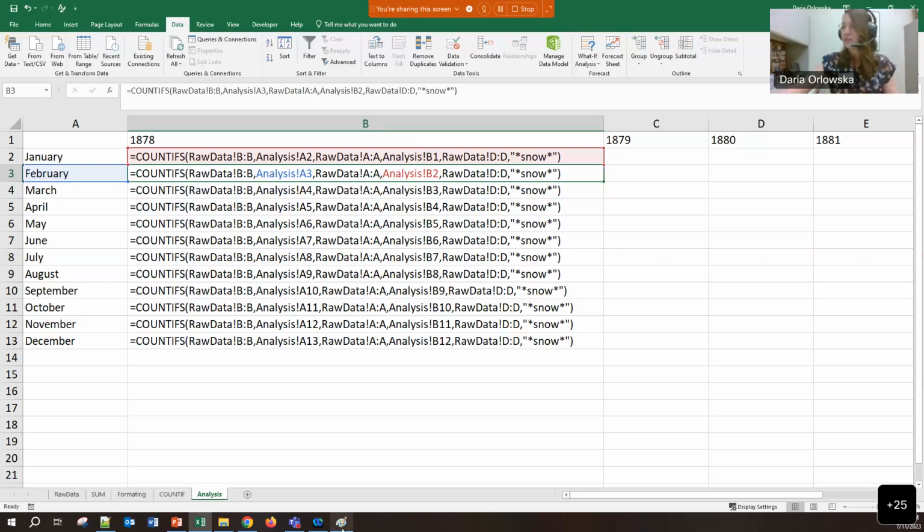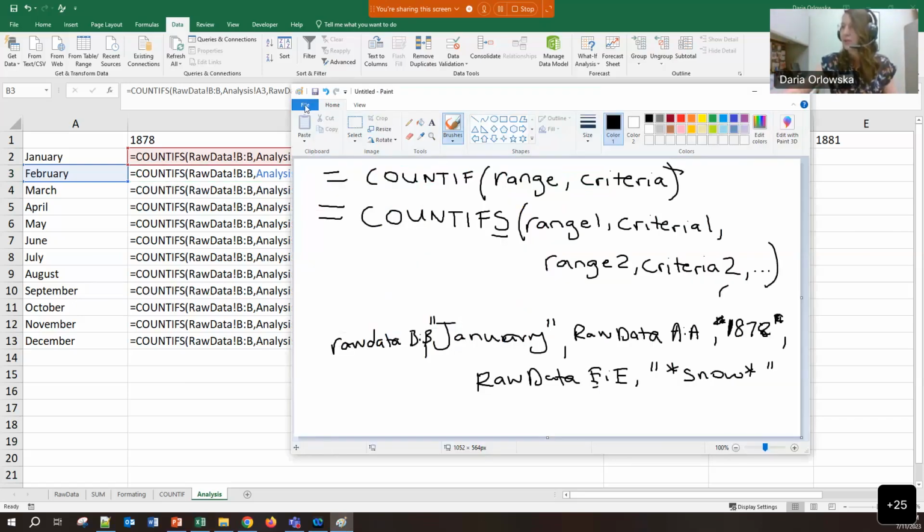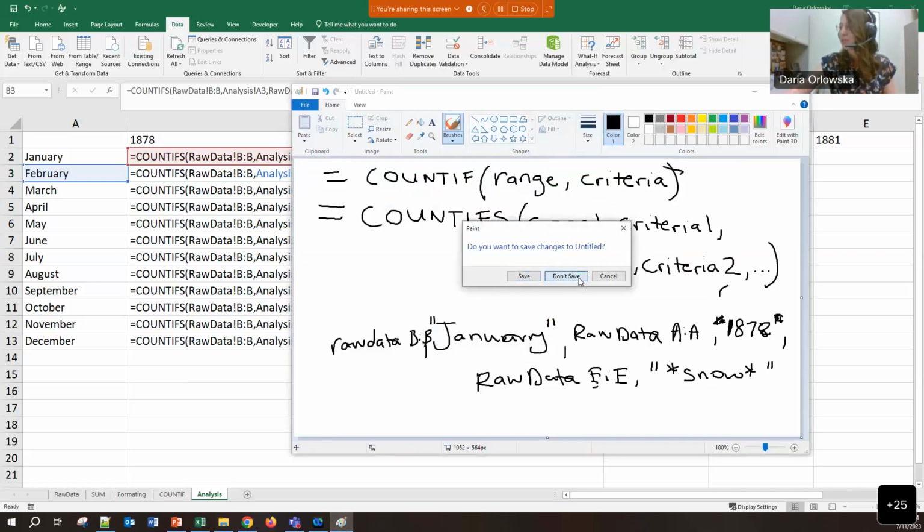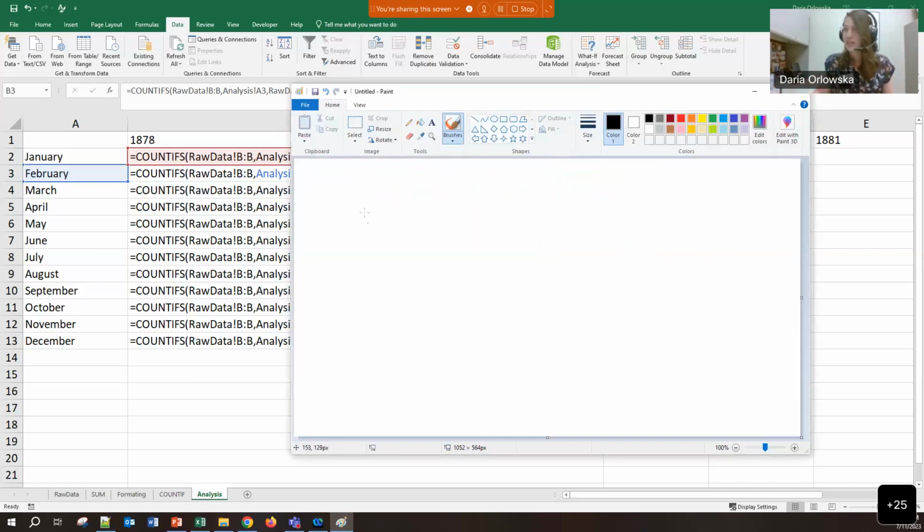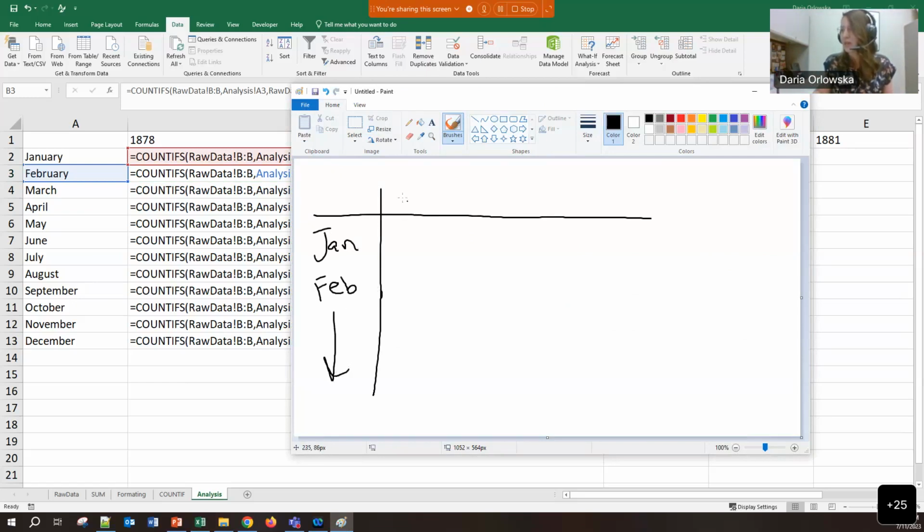So what happens, we're going to create a new file, don't save. We have our table, right? And we have our months, Jan, Feb, as you go down. And then we have our years, 1878, 1879, so on.